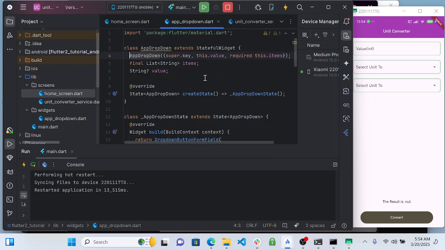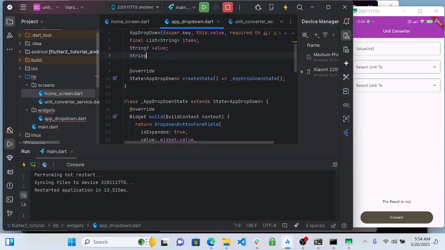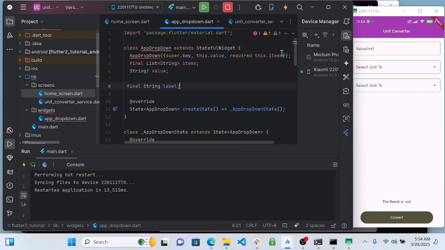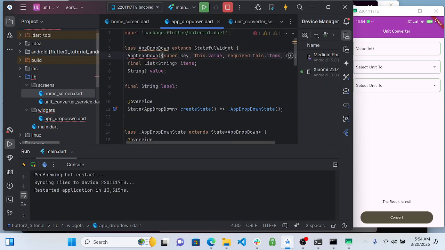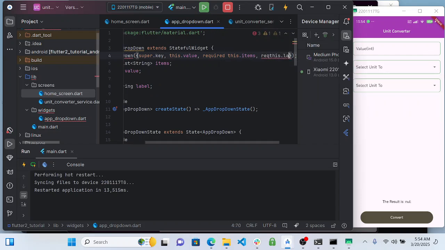Now let's change the widgets. Let's go back to here. Let's take another parameter called string. This one can be final. Then label. And then here we'll do required this dot label.